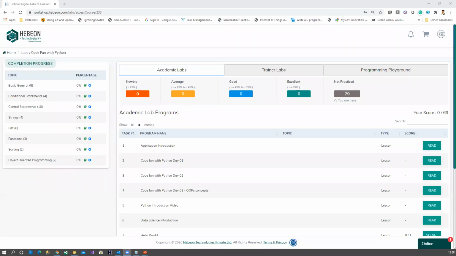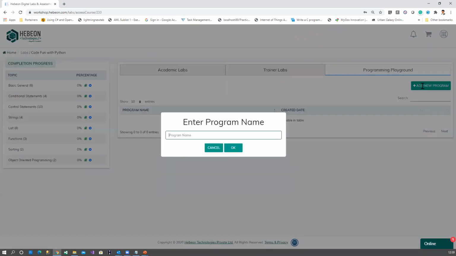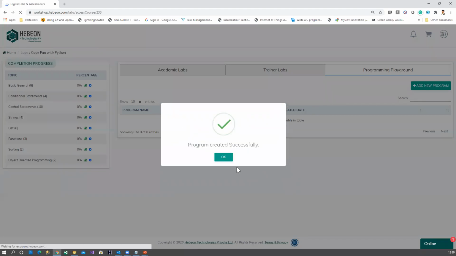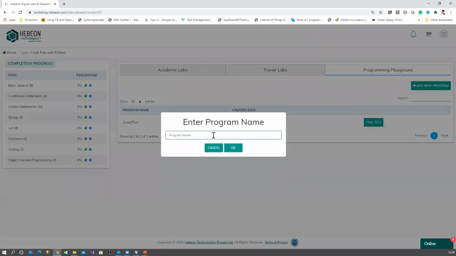So here I go to playground, and then for example I'm going to write my first program, like I want to print the sum of two numbers. Okay. Before that, let me show you how to print hello, right?